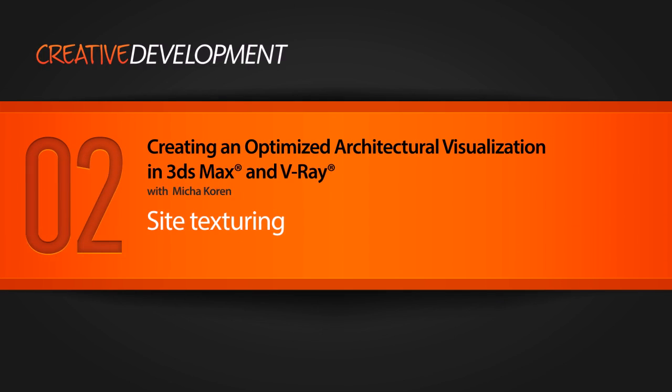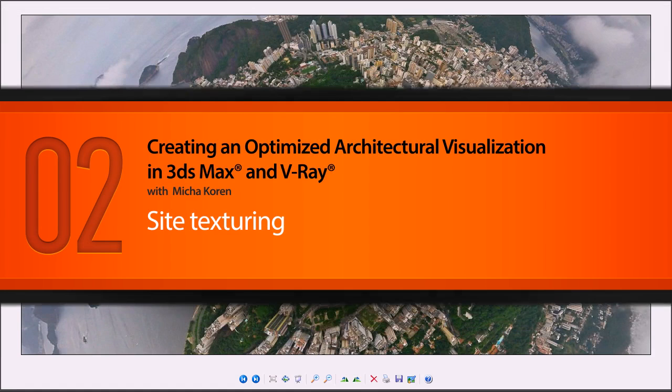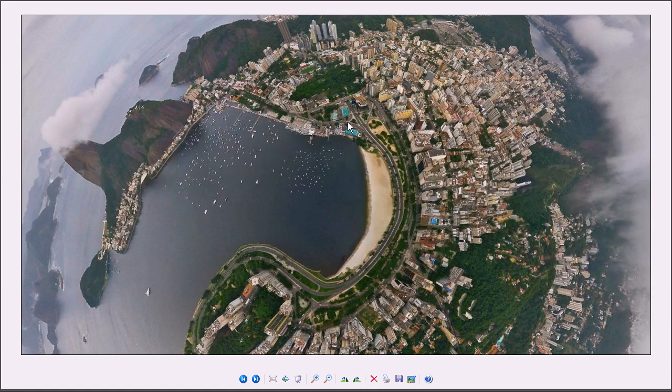Hi and welcome. The first thing we're going to be doing to kick off is to get to know our site. We know that we're in this bay of Rio de Janeiro, and our site is going to be roughly about here. And the first part that we're going to be modeling is the entire terrain, including these mountains on the horizon here, and most of these buildings, at least in their very rough form.